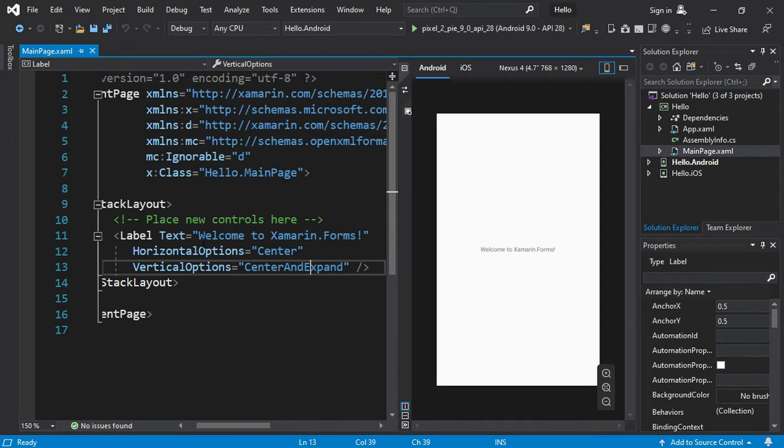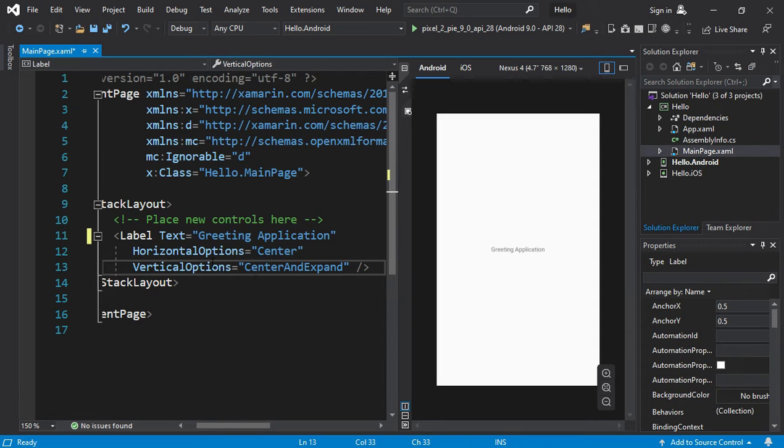If you change this, let's say to greeting application, it will also change to whatever text we type on the text property. The horizontal option center states that horizontally, from left to right, the text is displayed at the center. And the vertical options refers to the alignment vertically, which states that from top to bottom, it will be displayed at the center.